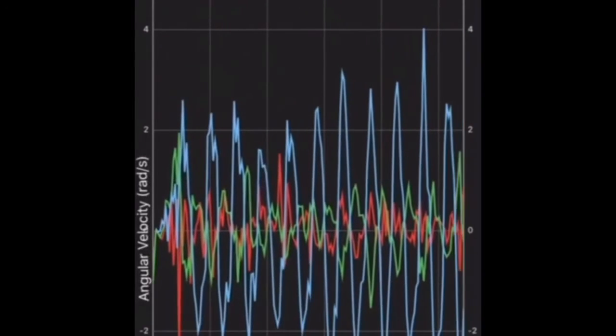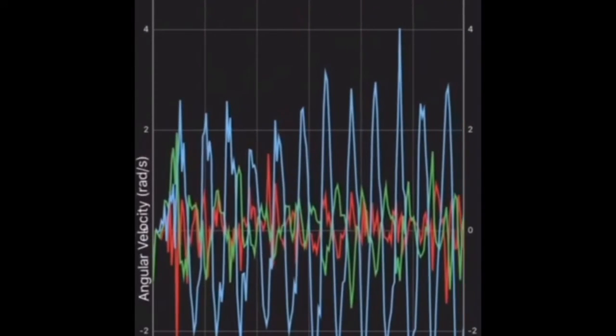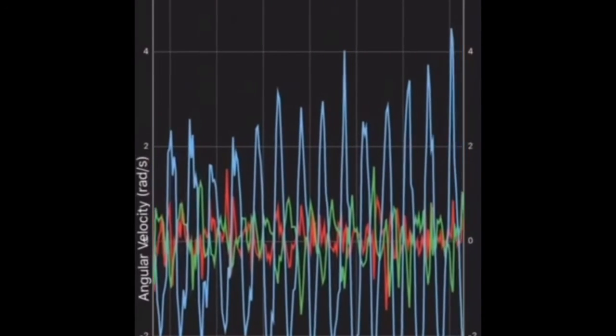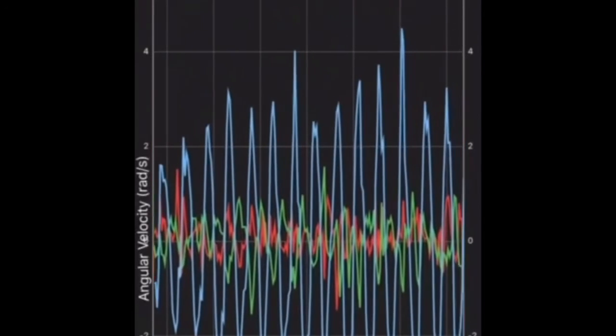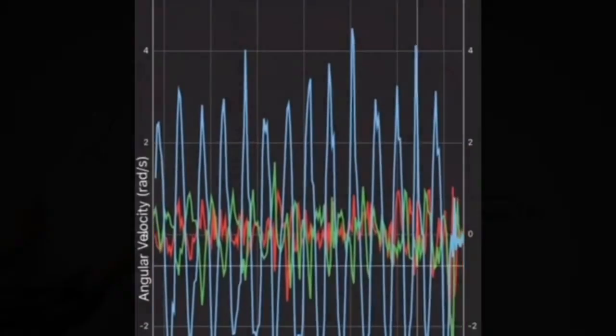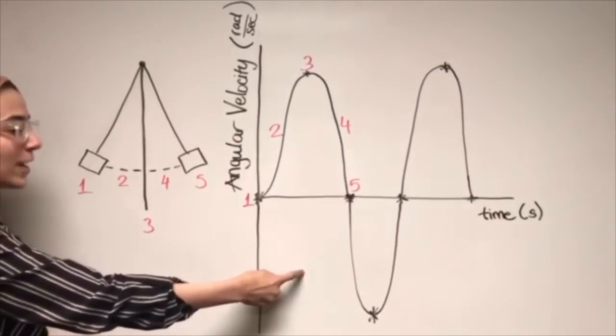This is obtained from an angular position or theta against time graph done internally in the app, in which the angle or theta was the angle between the chain of the swing and the vertical pole that was going down. This angle was changing as the motion of the pendulum is changing. This is the angular velocity versus time graph shown right here.